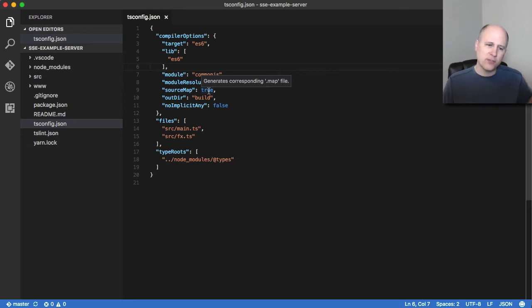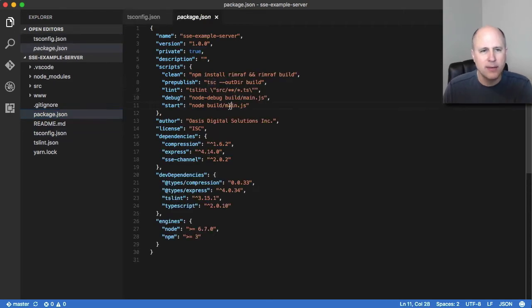We had older projects where we had to have an additional Babel compiler step to adapt between TypeScript and Node, and that's all gone for now as far as we can tell. So just this simple TypeScript config, and we are off to the races writing TypeScript code. It gets compiled, it gets put in the build directory, and then we can run it in Node.